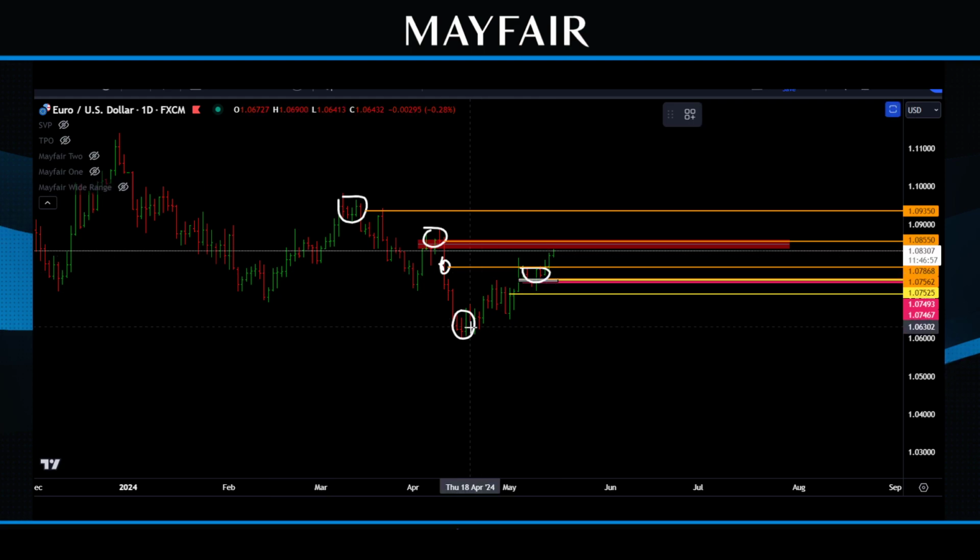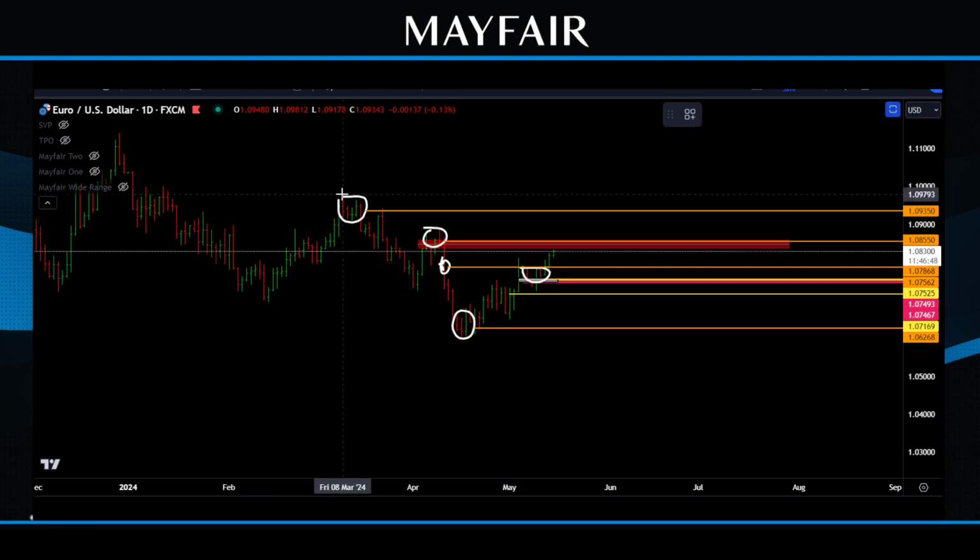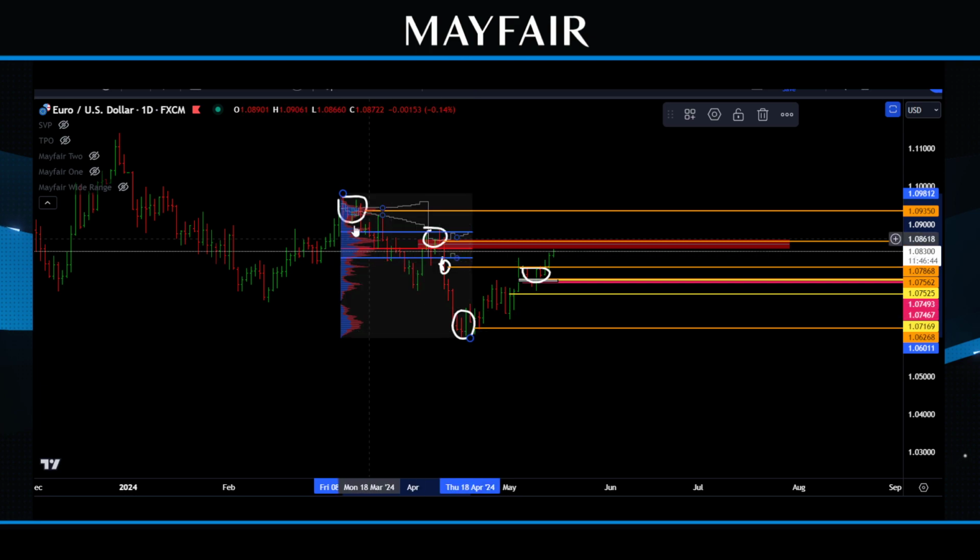So although I marked these couple up using the volume tool, you don't need that volume tool to tell you where these things are, right? We're going to go from there to there. And you can see straight away, high volume spike, look, right? They look high volume, high volume at the bottom. You can tell that without one of these, okay?